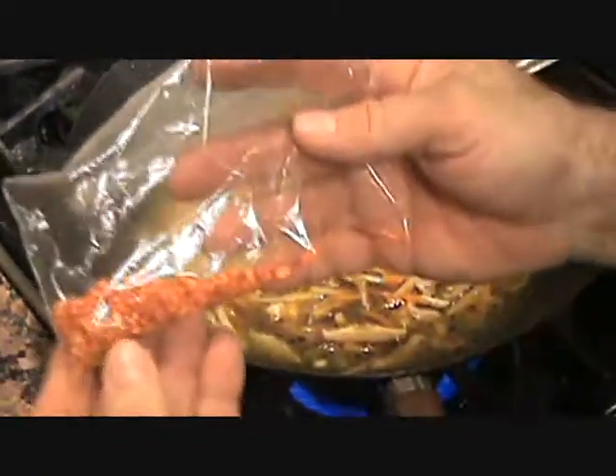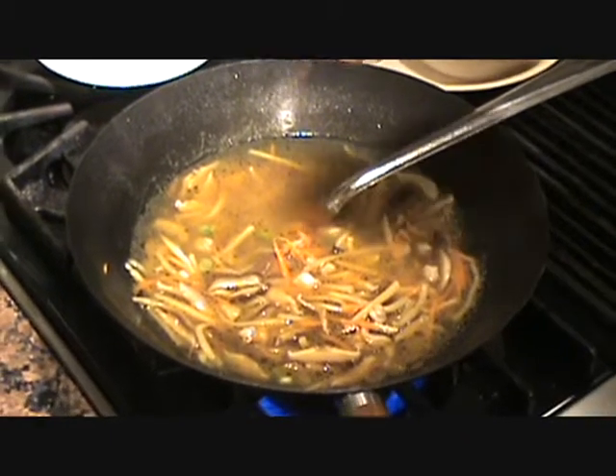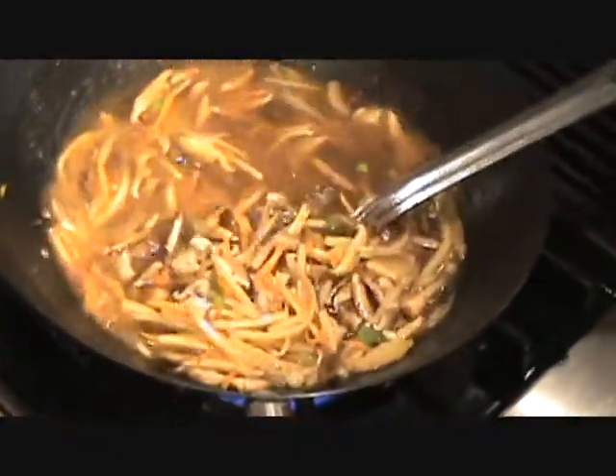It needs more salt. I use my homegrown chili flakes — super red hot. A lot of people use white pepper, but I don't like it with white pepper; I like hot chili pepper. That's going to be really nice with the vinegar — hot and sour. Heat that up and bring it to a boil. Add about three or four tablespoons of soy sauce. See how it's turned darker — that's the color you want right there, a nice dark color.